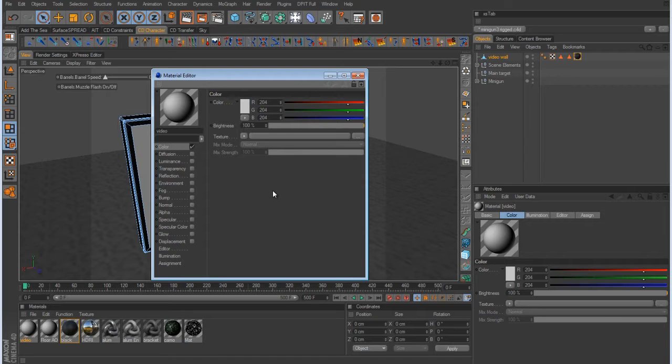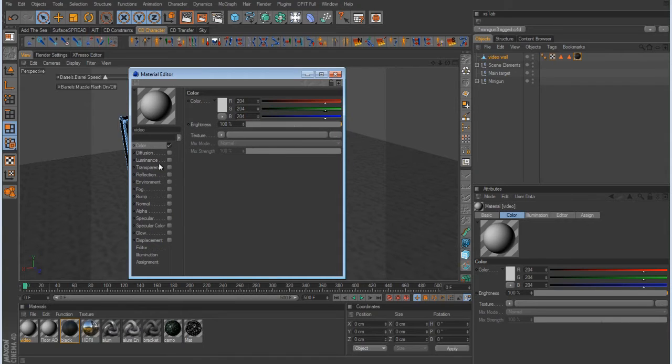Now in the case of the color channel, the only way you're going to be able to see this video texture is if it's being hit by a light source. So that means if these pieces break off and fall down, and say a couple of chunks are being hidden within a shadow, then you're not going to be able to see the texture. However, if we use the Luminance channel for our video texture, then regardless of whether a light is hitting it or not, you're going to be able to see it.